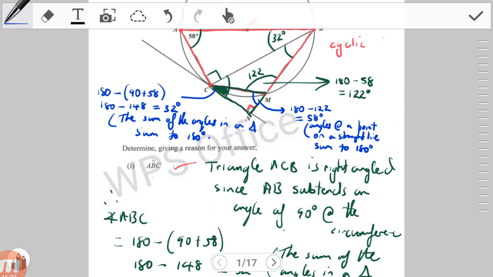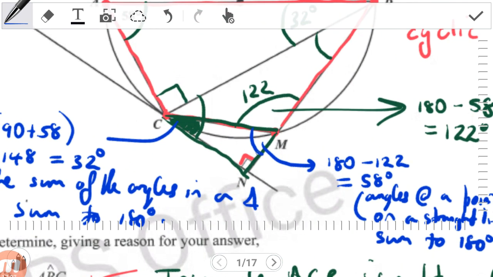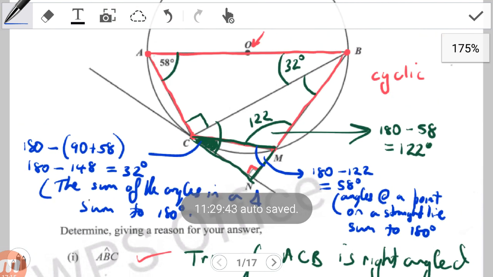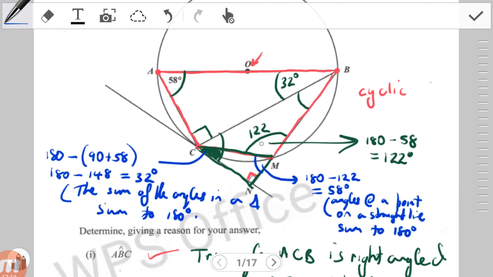And by now you should be looking at the fact that this 58 up here seems to be somehow connected with this 58 here. Even though we didn't use this 58 here to calculate that it was also 58, you would also recognize that there's a geometric statement related to a quadrilateral inside of a circle that states that the exterior angle, which is the angle found outside of a quadrilateral when one side is produced, is equal to the interior opposite angle.